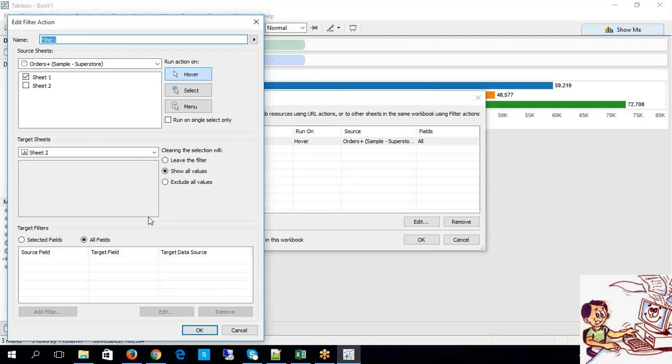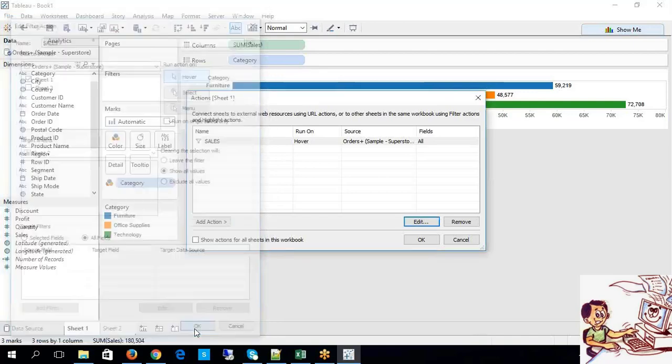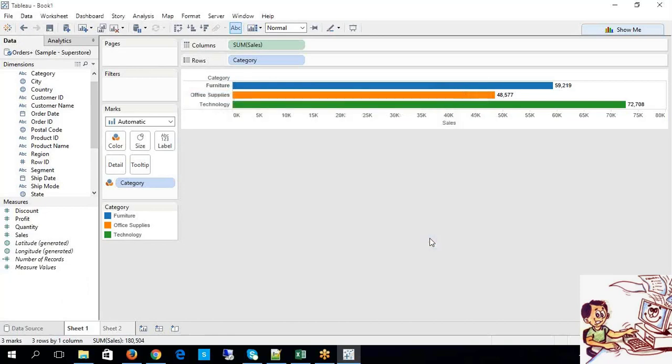Sorry for the interruption, Ganesh. In the target sheets, can we select multiple sheets? In most cases we choose specific sheets only. But still, that is also possible, but you have to create a different filter for that. Now, here you have to give a name for the filter also. Let's say something like Sales Request. Is it like a drill through function in other traditional reporting tools? I can't say exactly, but it is similar to that.